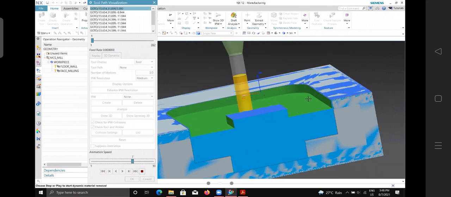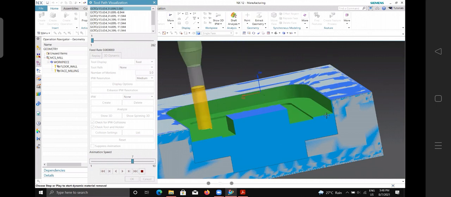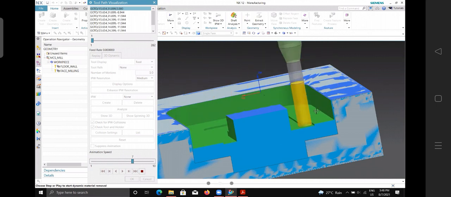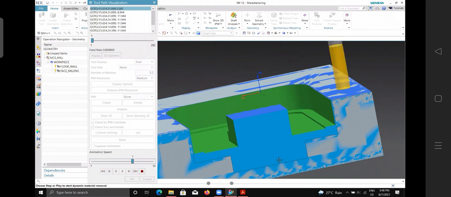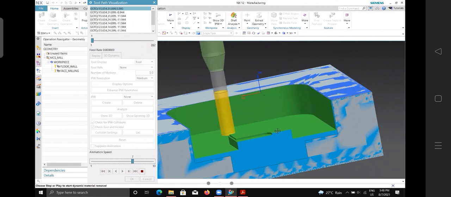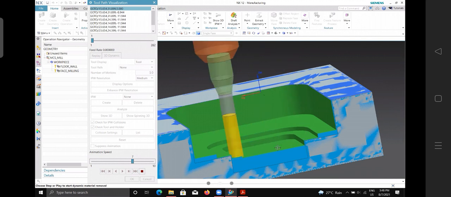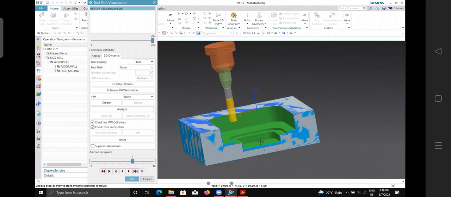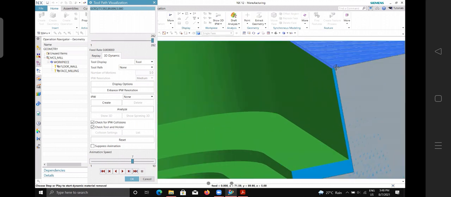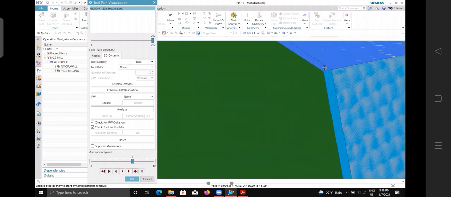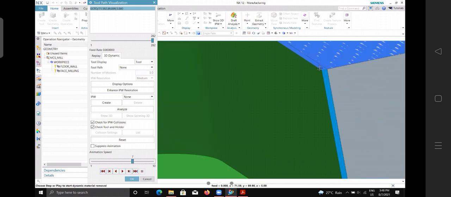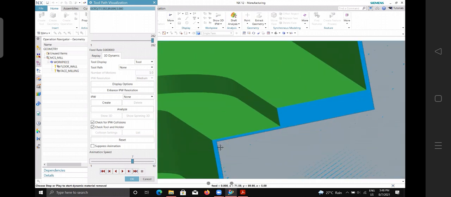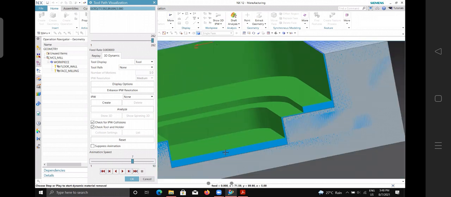So this will cut it in this manner, you can see. It's cutting the whole thing. It will leave this top, but it will remove it essentially. You can see what happened here: on the edge there is a bit of material left out, right on the sides. Can you see? Yes, sir. On the side here and on the bottom floor here, there is still material left out.